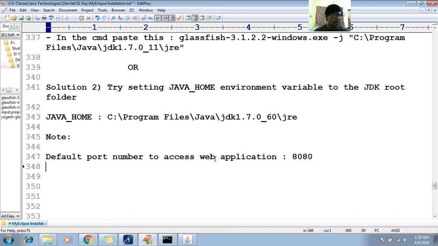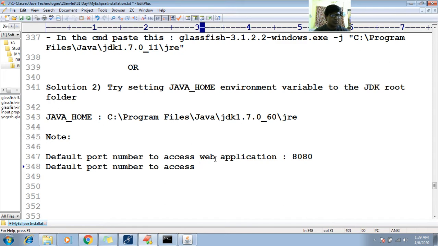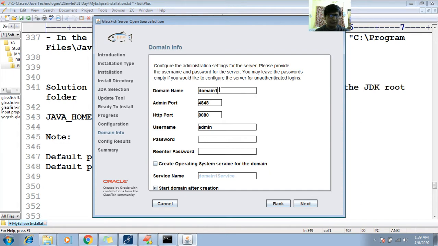Okay, and the default port number to access the admin console is 4242. Fine, you can see here domain 1. So this is domain 1, admin port 4848.